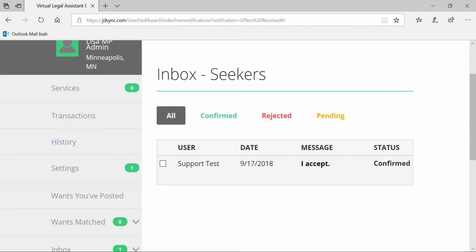And then here it'll ask you if you want to upload a verification PDF. Now, every user who is a freelance legal support professional, so everyone who's watching this video, needs to be verified by JDsync, and that's because we want to make sure that you're not a robot, but that you're an actual human. So what you'll do is you'll request verification, and we will receive an email on our end letting us know that you'd like to use JDsync, and we will go ahead and review your credentials, and we will then verify that you are an authorized user, and you'll receive an email at that point letting you know you can go ahead and start offering your services.